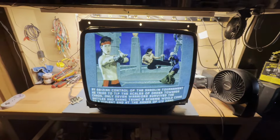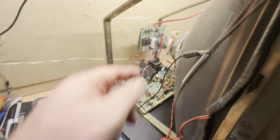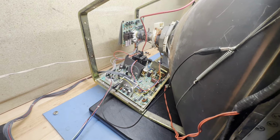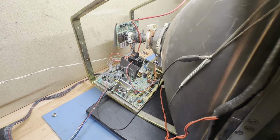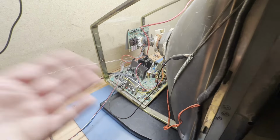Actually, it's a bit too bright. You can see here the background's not black. If I turn the brightness down until the background is black, well, there you go. That's much better. Fantastic. Glorious. So, okay, I'm going to get that transistor fixed, and then I'll send the information on this back to the owner, and then he should be fairly happy. So I just wanted to point that out. I've never seen an R613 fail, and it'd be good to get this documented. So that's what the purpose of this video was.